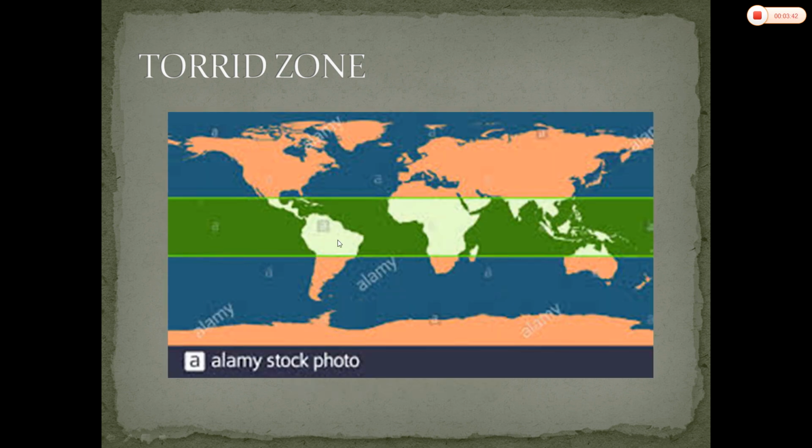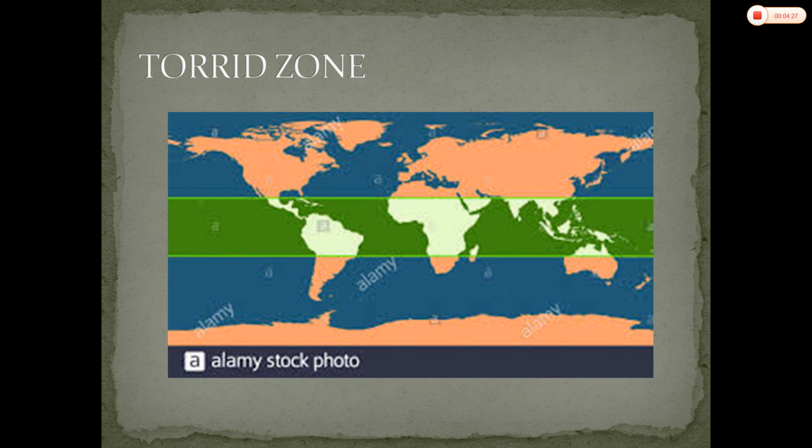As you can see here, this green zone shown in this picture is right from Tropic of Cancer, 23.5 degree north, till Tropic of Capricorn, 23 degree 30 minutes south. In between this region, the continuous straight sunlight is falling. That means in the whole year, each and every latitude in between this region receives midday sunlight at least once in a year.